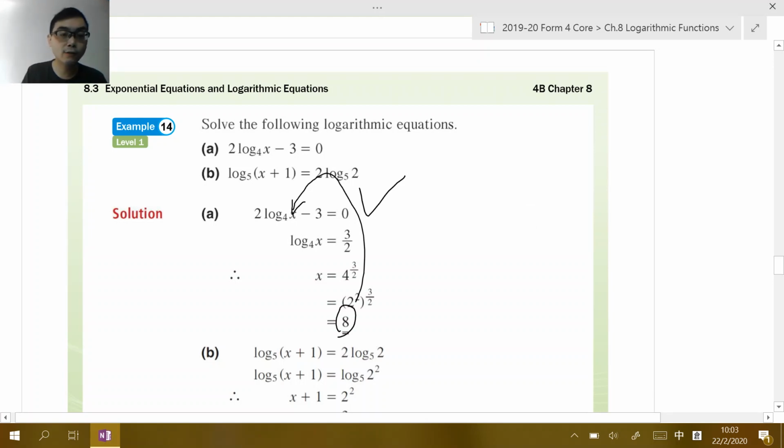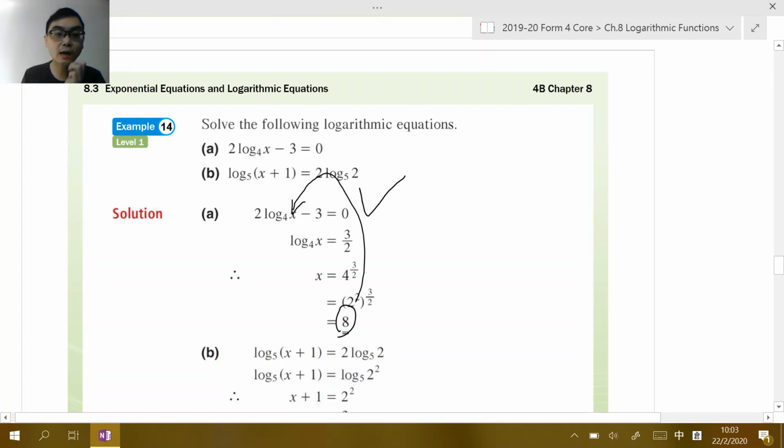So you can take a look at part a. For example, this one: 2 log_4 x minus 3 equals 0. You can see here you have two terms on the left hand side: one is 2 log_4 x, and you subtract 3. As I said, plus and minus is not a good thing, because you cannot use it for combining the terms using exponential and log. So what we have to do is add the 3 to the right and divide by 2. Now you have one log on the left and one number on the right. So it becomes 1 term on the left, 1 on the right. It becomes easier and clearer.